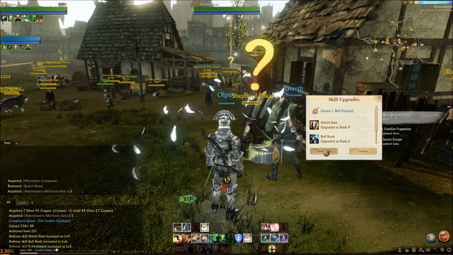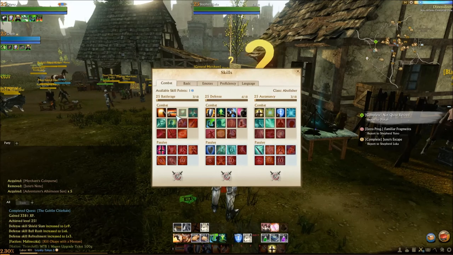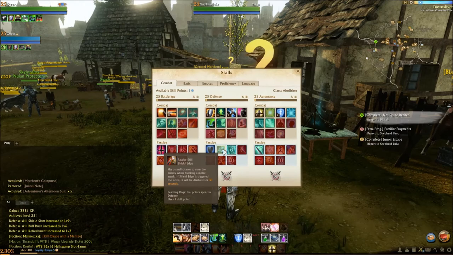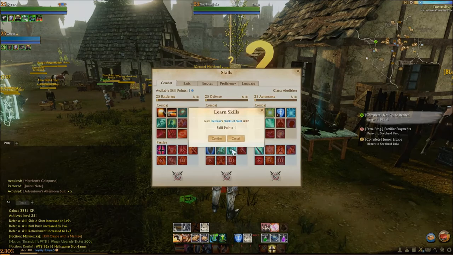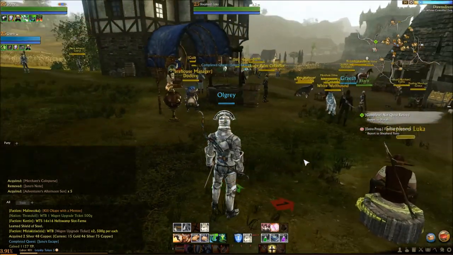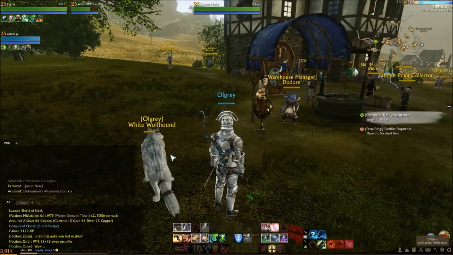Open skills. Level 25. One skill point. Increase physical defense by plus 700. That sounds alright, doesn't it? Yeah, that sounds not too shabby. Passive skill. Have some of that, I think. Where's my wolf? Just resummon it. I just resummoned it.